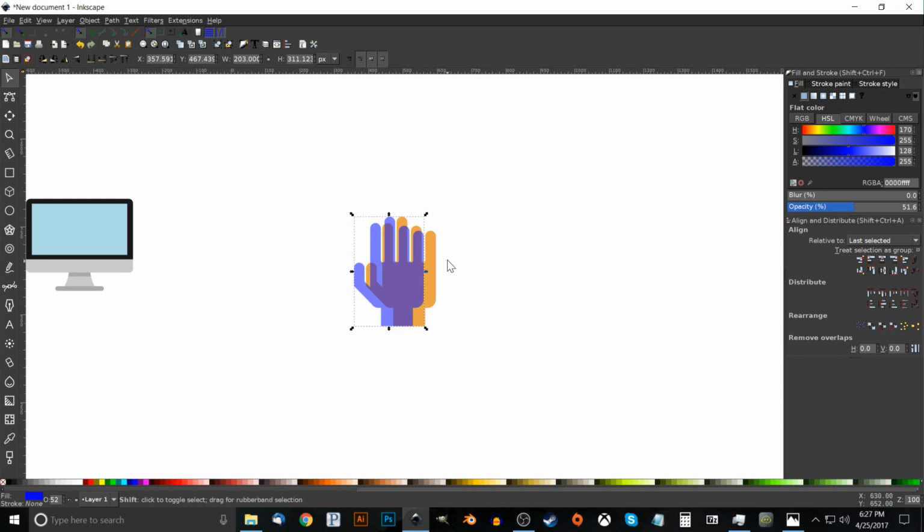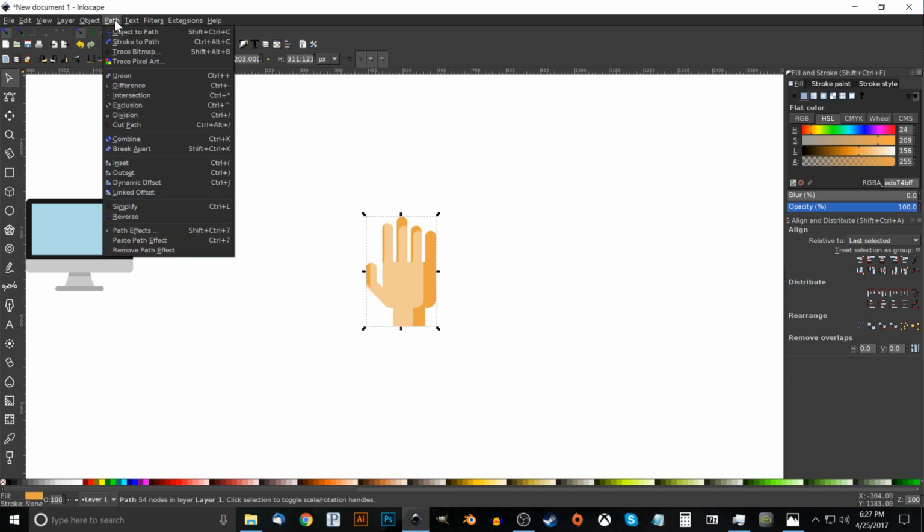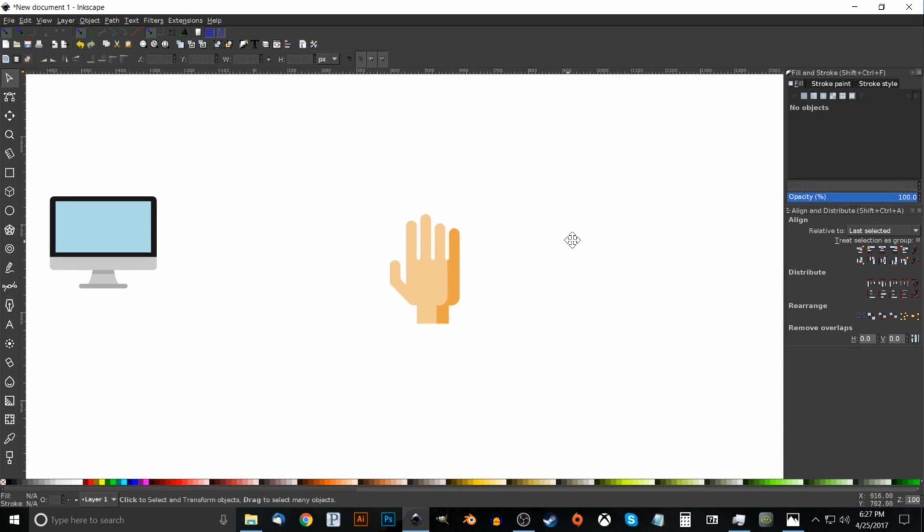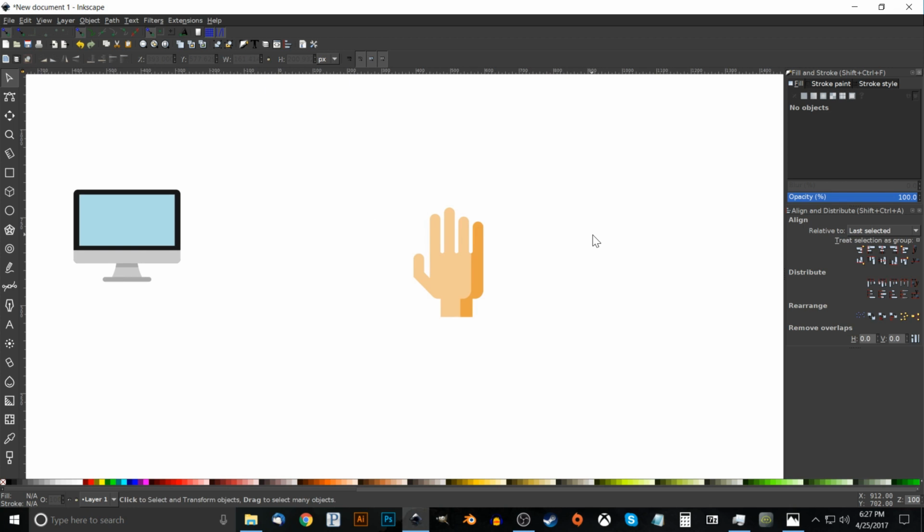And then hold Shift and click on the orange shape beneath it and go to Path, Difference, and then Path, Break Apart, and then hold Shift and click on this orange object to the right here to deselect it. And with all that other nonsense still selected, we don't need that. Just press delete on the keyboard to get rid of that. And that should be that. So I'm going to click and drag over both of those and group them together.